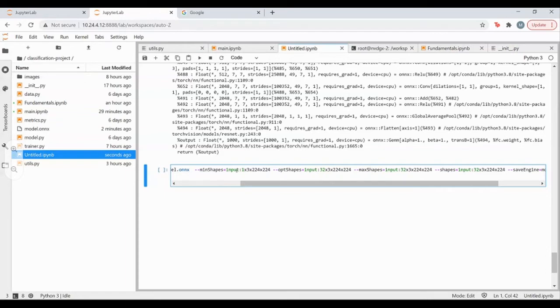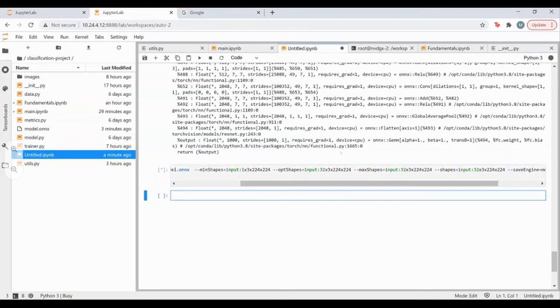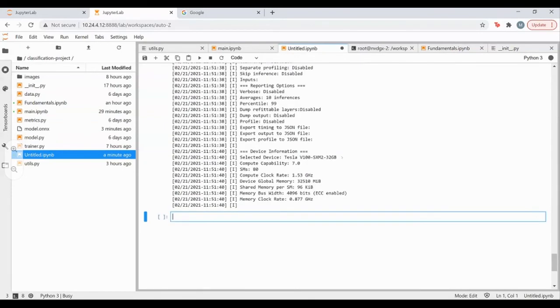Now the reason why this is important is because when you compile this model with TensorRT, you need to provide the maximum batch size. So in this case, my maximum batch size is going to be 32. That means I cannot take any tensor which has a shape bigger than 32 in this case, right? So again, it depends on you what you want to keep as the max shape. But the general rule of thumb is to see what is the biggest payload that you're getting, and based on that, put the value of the max shape parameter over here. So let's run this, and let's wait for a couple of seconds while the TensorRT engine is getting compiled.